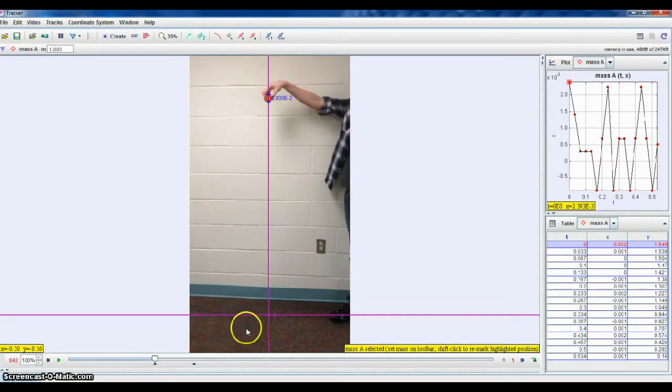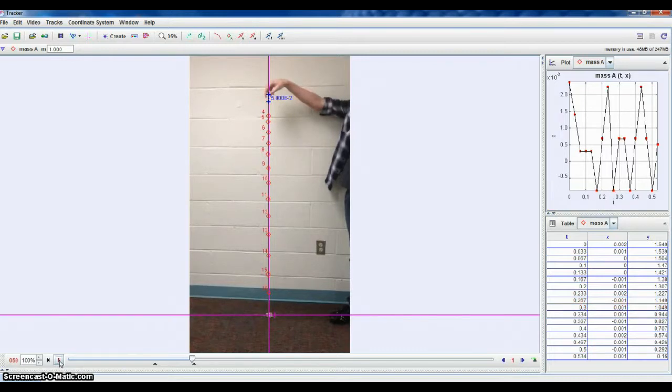In the tracker video, I set the origins just at the ground where the ball hit. The ball is up in the positive y direction and it drops in the negative y direction. I've set the scaling to 0.05 meters using the diameter of the ball of magnets. And as you can see here, I tracked the ball all the way in motion until just before it hit the ground. And the whole length of this run took roughly 0.5 seconds to complete.